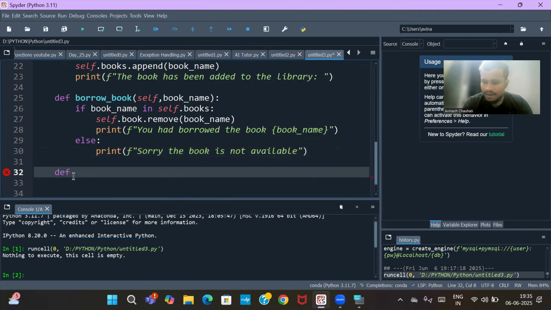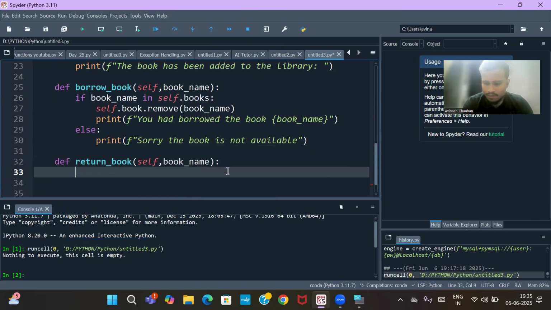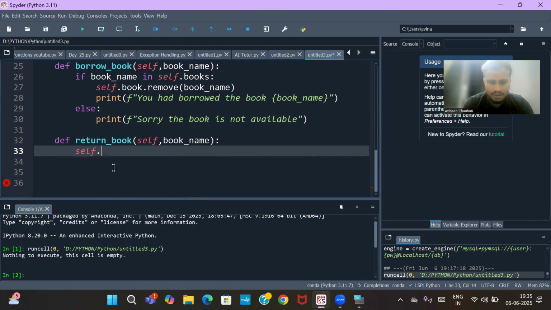And now here def, what will I write? I will write here return books. Return book, self, book name. I'll write here self dot books dot append.